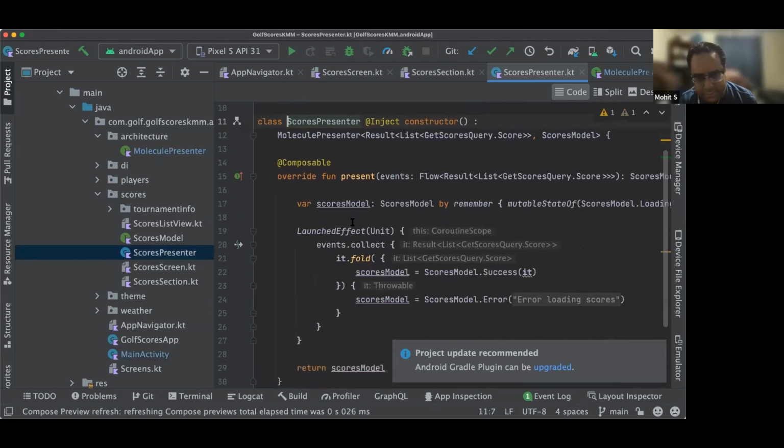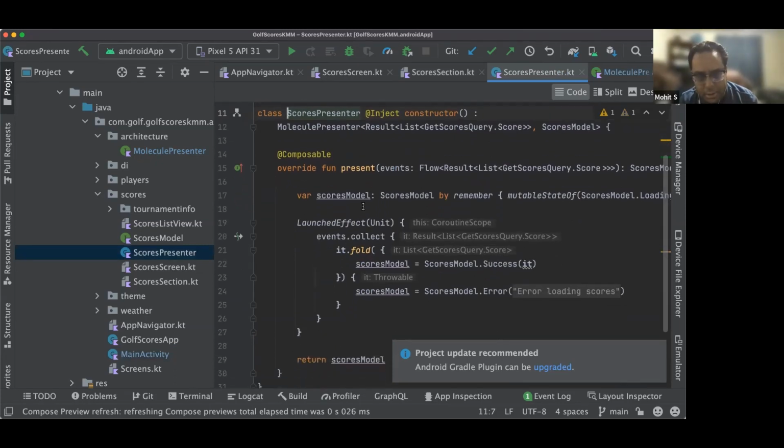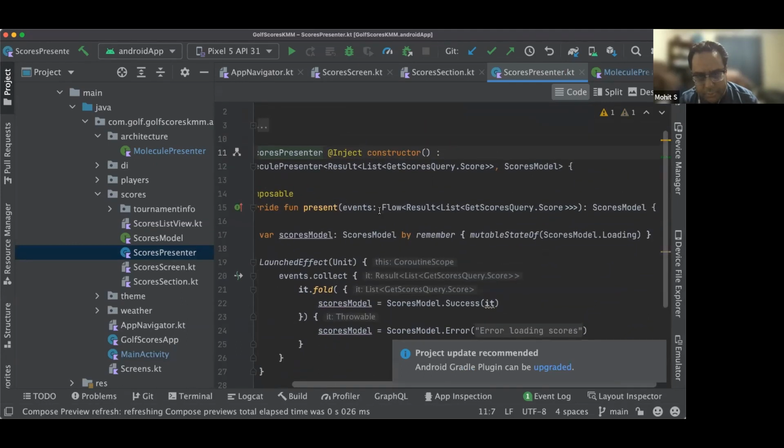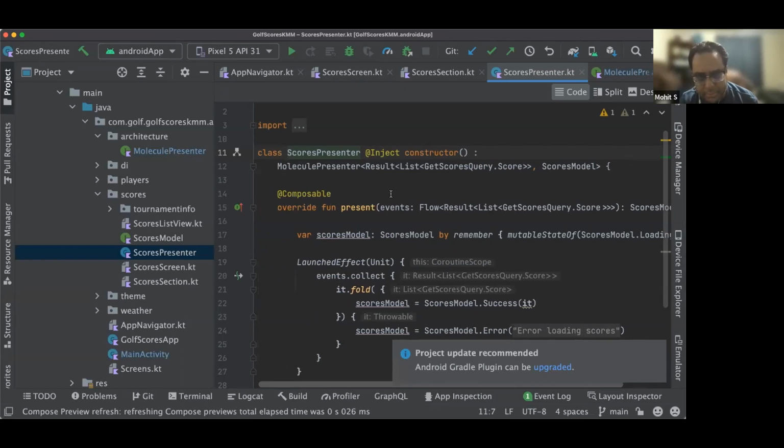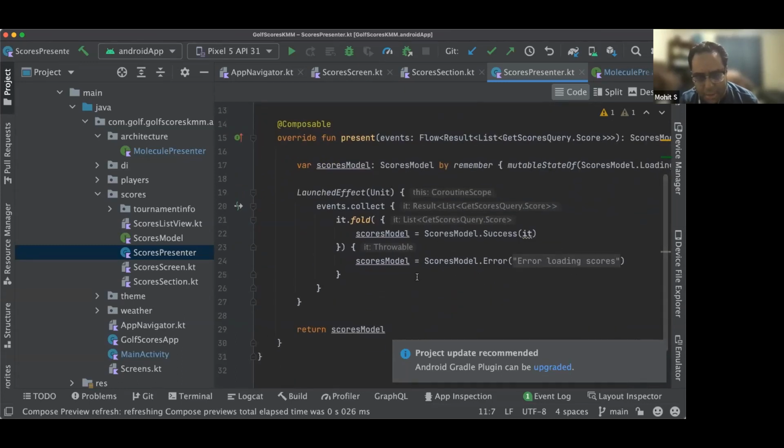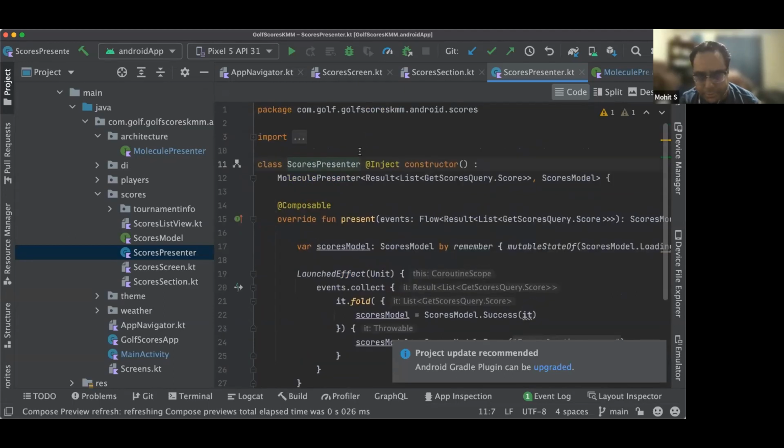I have a launched effect that takes in my flow of events from my multi-platform library, and I generate a model from there. That's the setup of something I worked on that's open source. I shared it, you can look at my repo. And that's it. Does anyone have any questions?